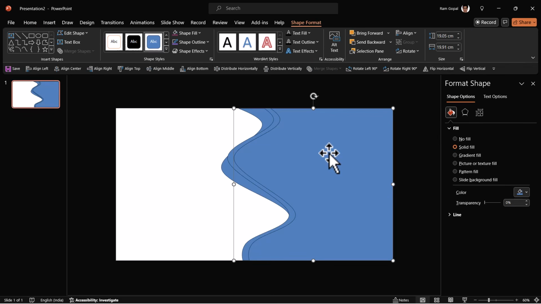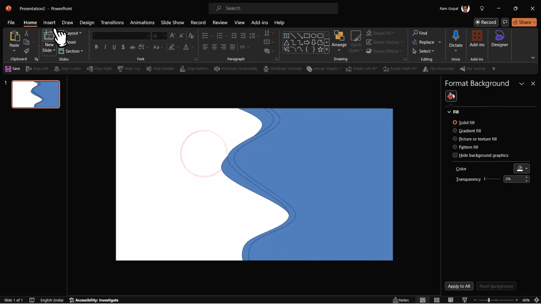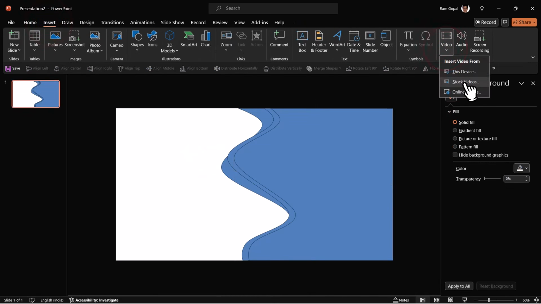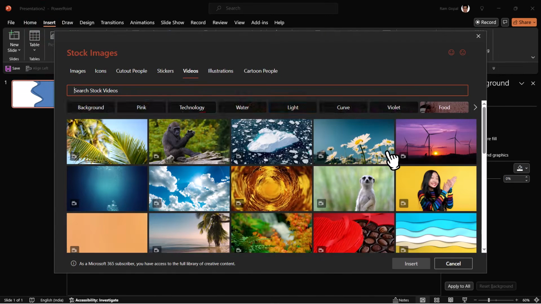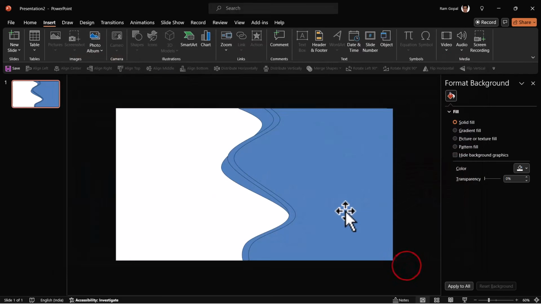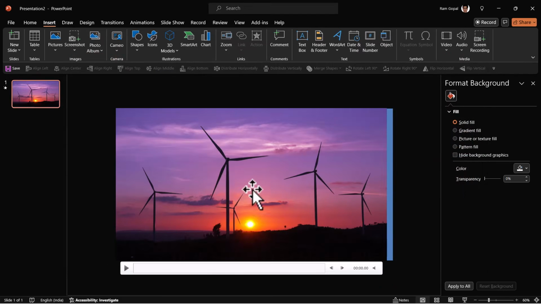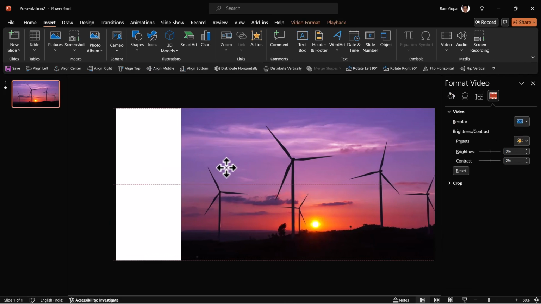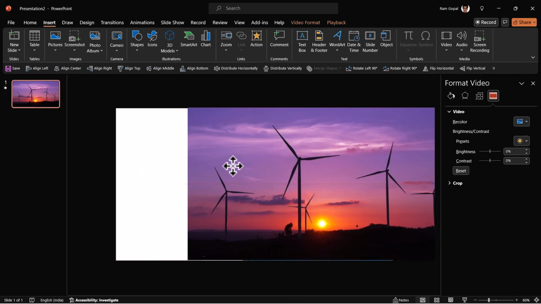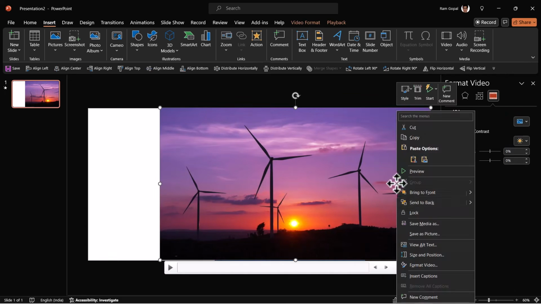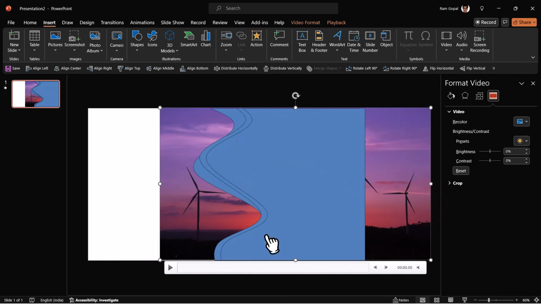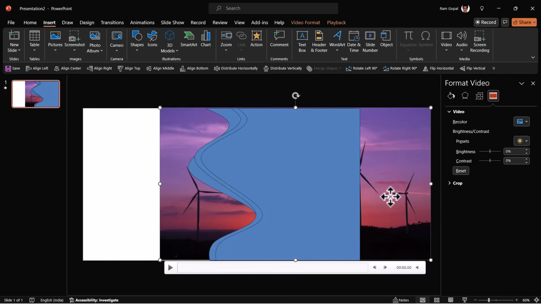Now let us fill the shape with a video. So how am I going to do that? Let us go to Insert, Video and go to Stock Videos. Let us do the same presentation about sustainable energy because that is the first video that I see here on the front page. So I'm going to say Insert and I want to pick up some area which looks more interesting rather than picking up this area which looks a little bit drab. I'm going to have somewhere around this so I can see a bit of sun as well. Now I'm going to right click and send this to back. Now I see that the sun is within the area.